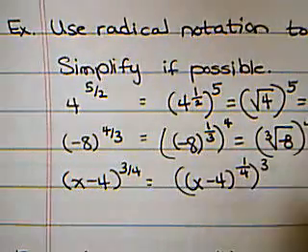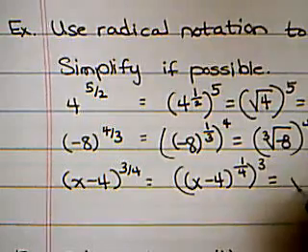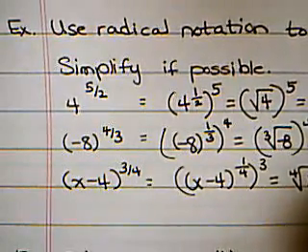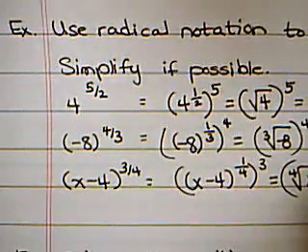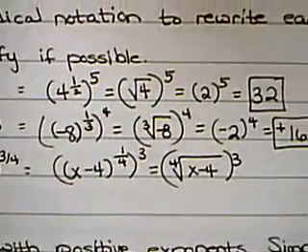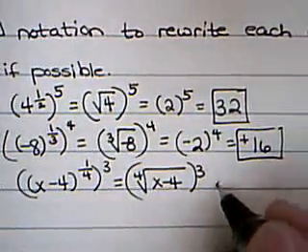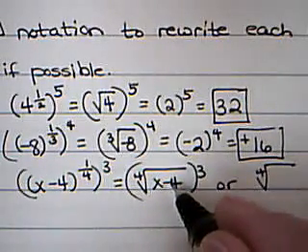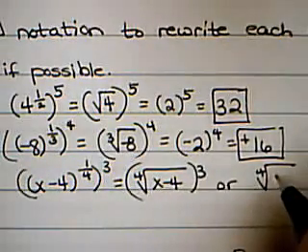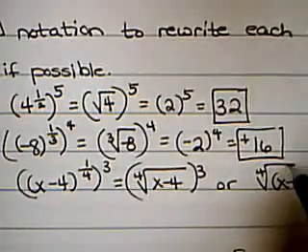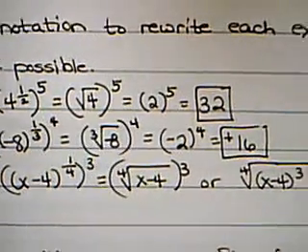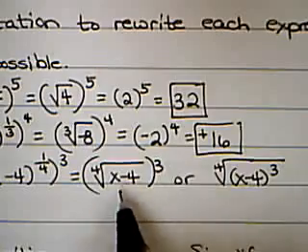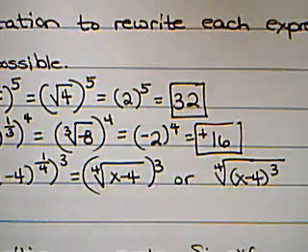This is saying take the 4th root of x minus 4, so we're going to write it out, 4th root of x minus 4, and we're going to raise that to the 3rd power. Now, it is correct to leave it like this, or you may want to move, since we're not going to be able to take the 4th root of x minus 4, there's no such thing. In this case right here, you may want to just end up writing that highest exponent on the interior. This is saying the same exact thing.